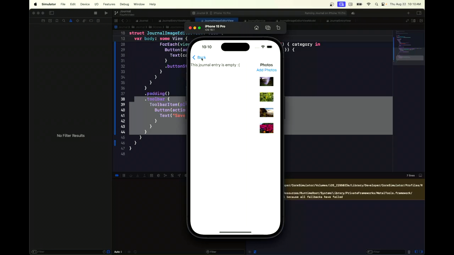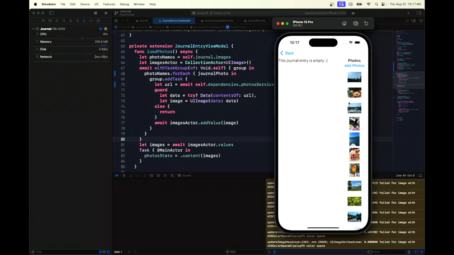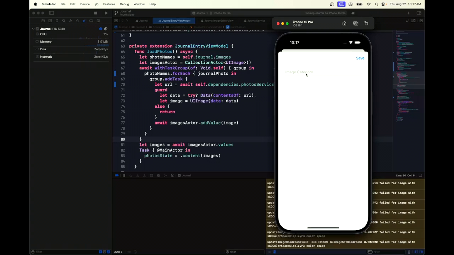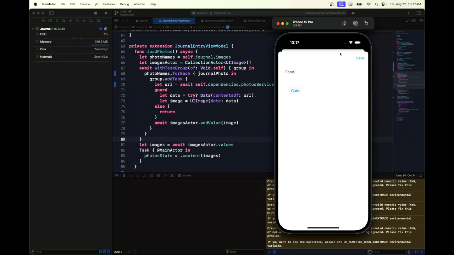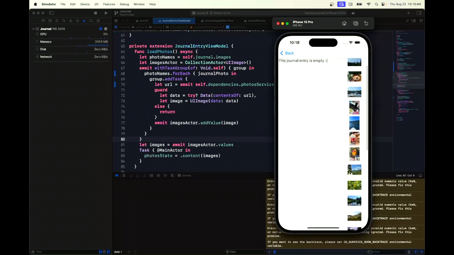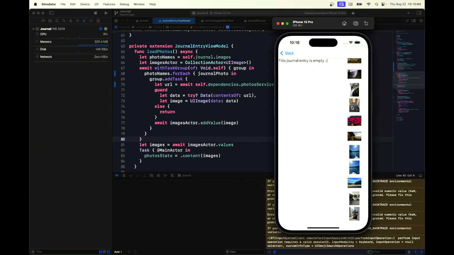So now that we're ready, we have each of our photos, and we have the ability to categorize them. Let me add a bunch more photos, and I'll be back. Okay, I'm back. This is all of the photos we have selected. As you can see, we have a bunch of different images from food, cats, landscapes, so we need different images. Even when I select it and I add a category, we have three categories.